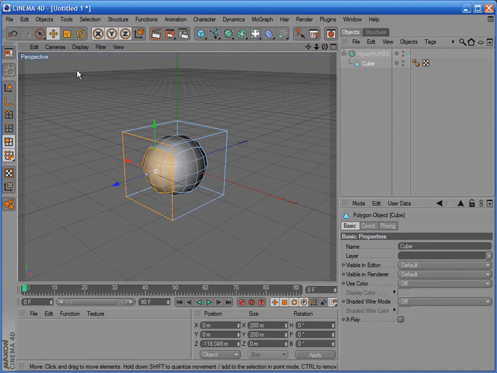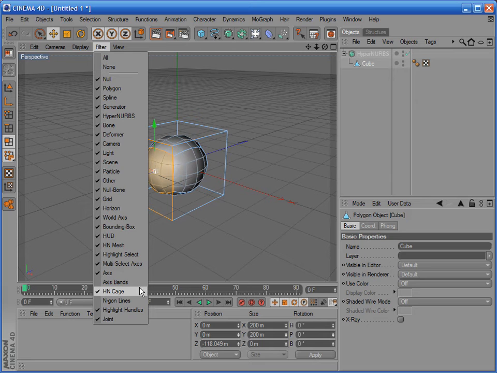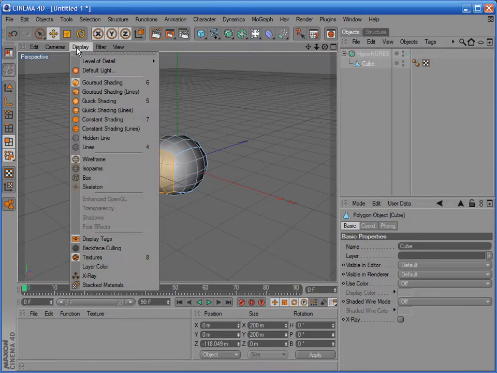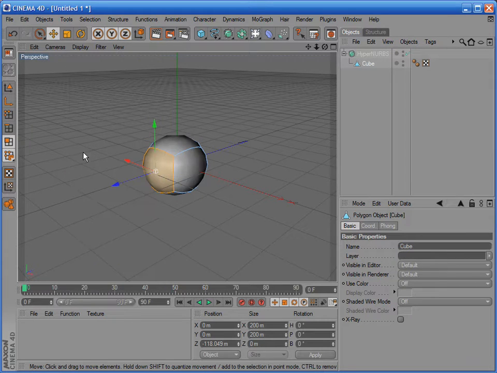What you can also do to simplify this a bit further is change the viewports from wireframe down to isoparms. This will reduce the number of lines which you see on your surfaces. Now we only see the original number of subdivisions and not the additional ones created by the HyperNURBS. Okay, let's close this down and give ourselves a blank scene.